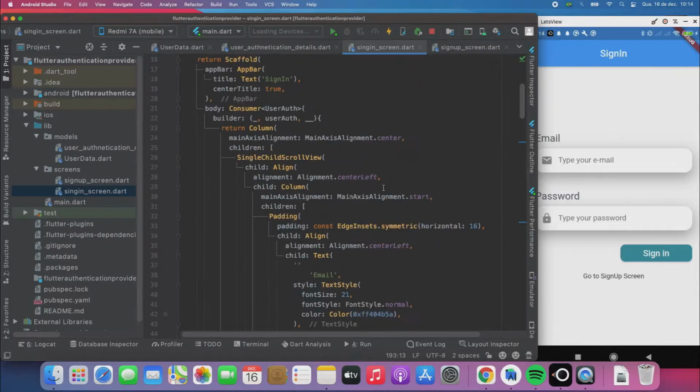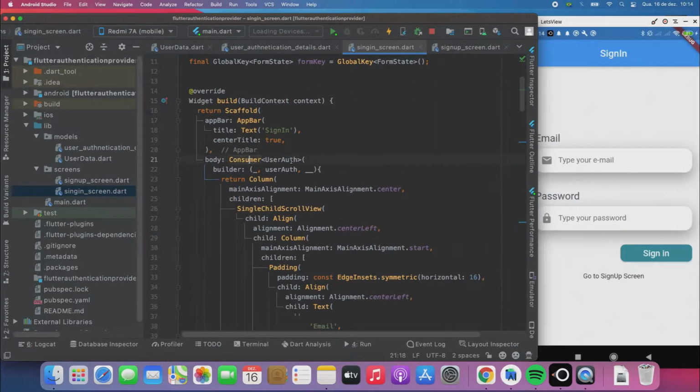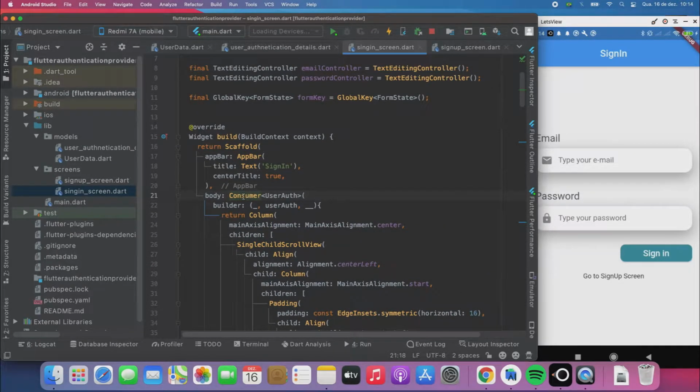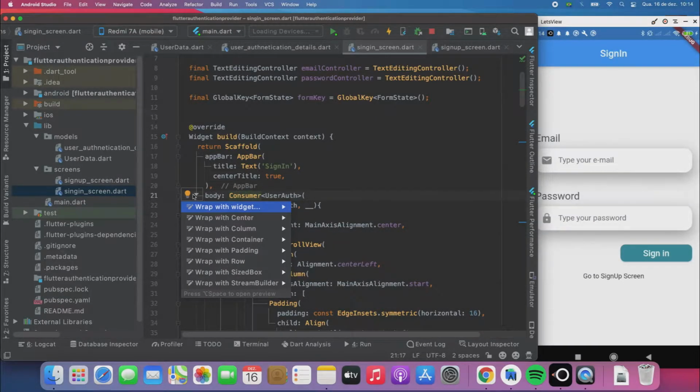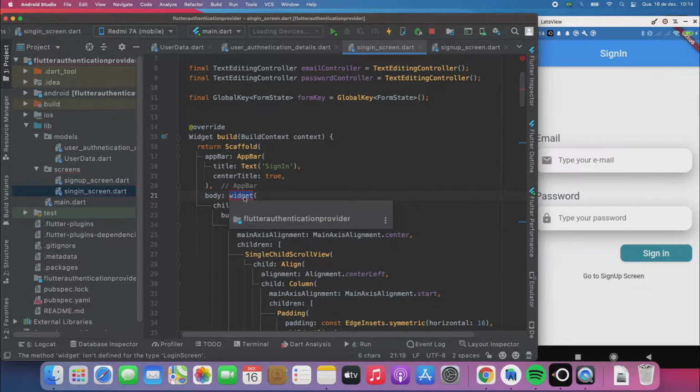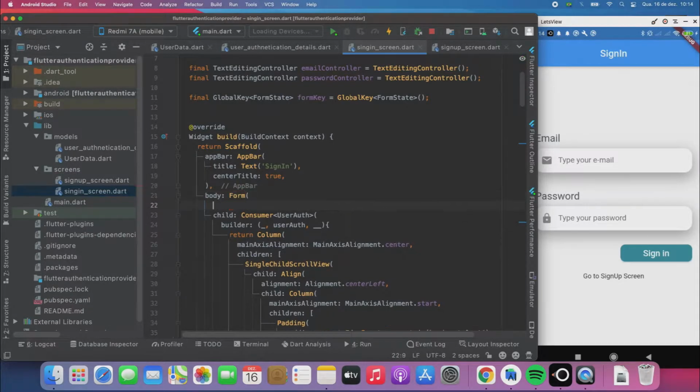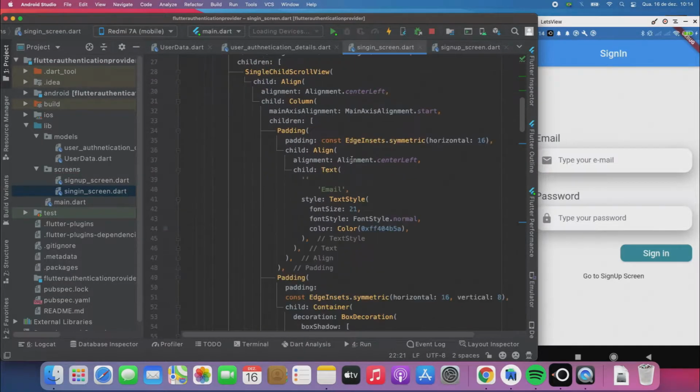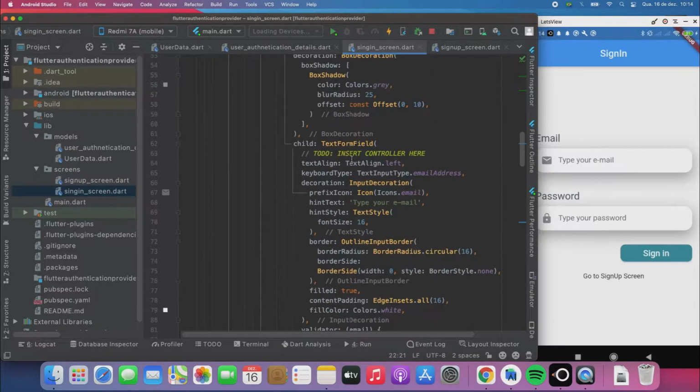And up here we need to call the form key, to check if everything is right with the email typing and password typing. So we're going to wrap it with a widget, and the widget is going to be a form, and the key of the form is going to be, of course, the form key. So let's go back here. We need to insert our controller, and that's pretty easy, and I'm pretty sure that you already know.